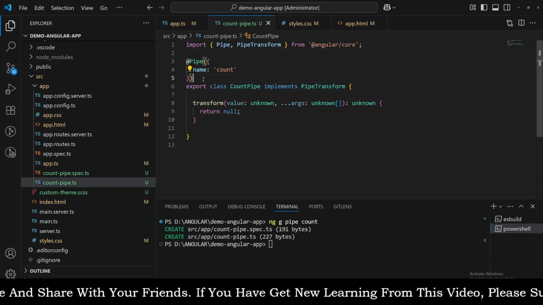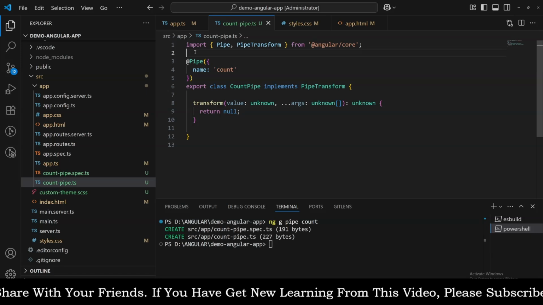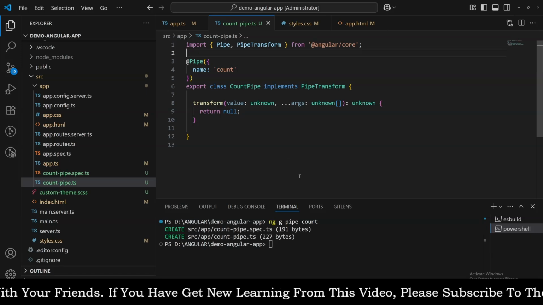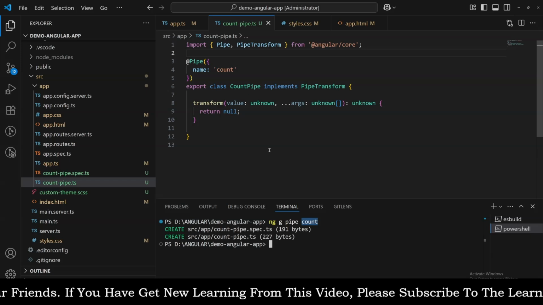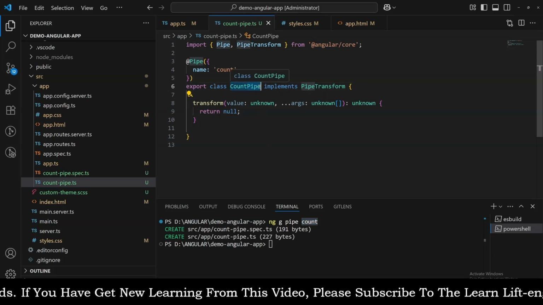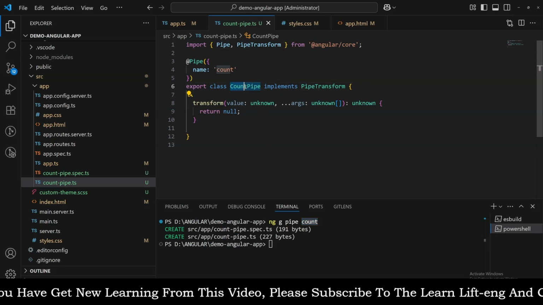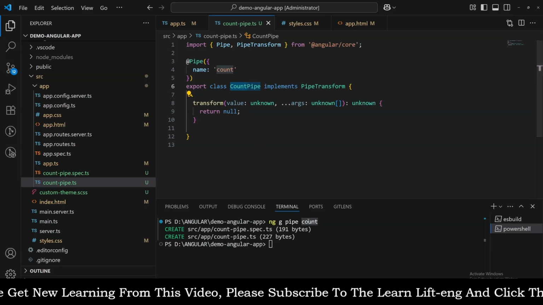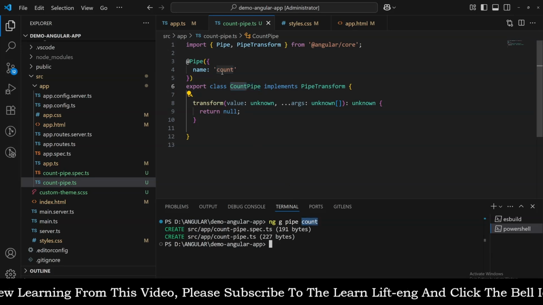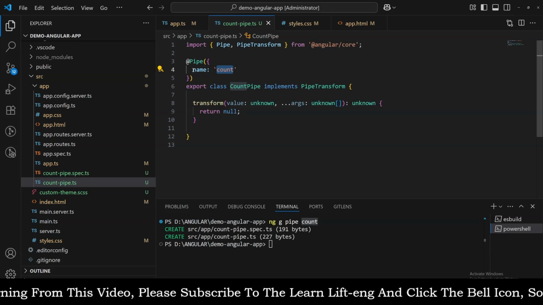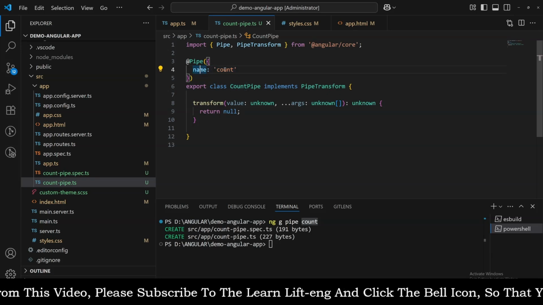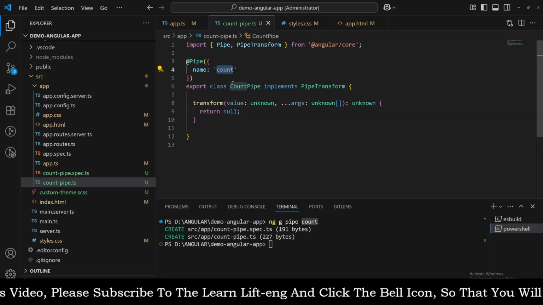I'll quickly take you through the class. As we gave count as the name, it has attached Pipe to the name of the class, and based on the name of the pipe, it has created the selector, or we can say the name of the pipe, which is count.